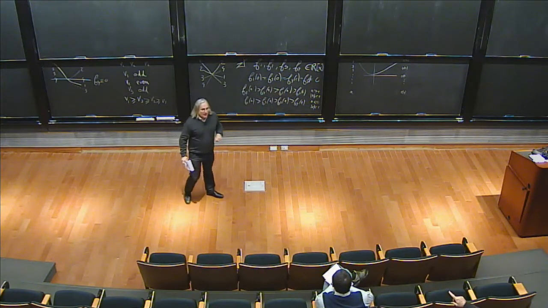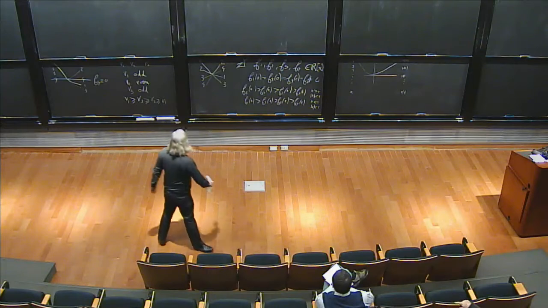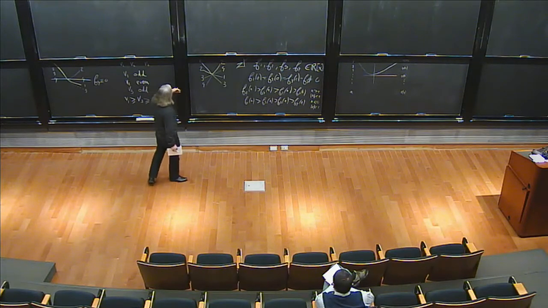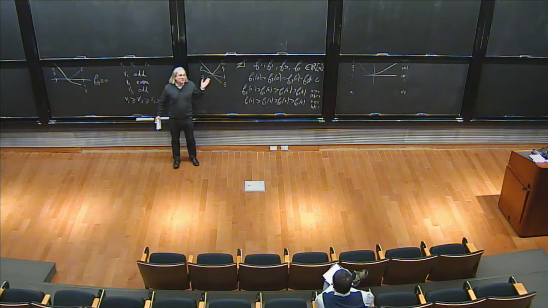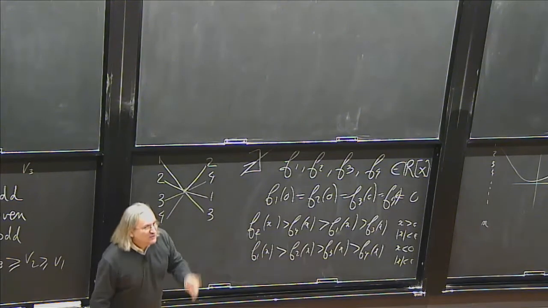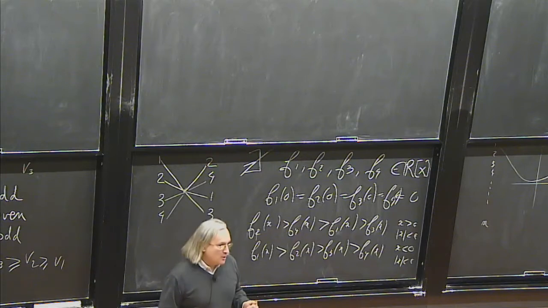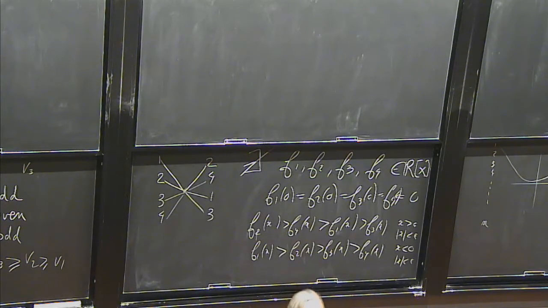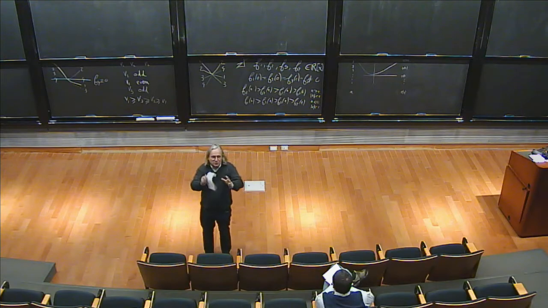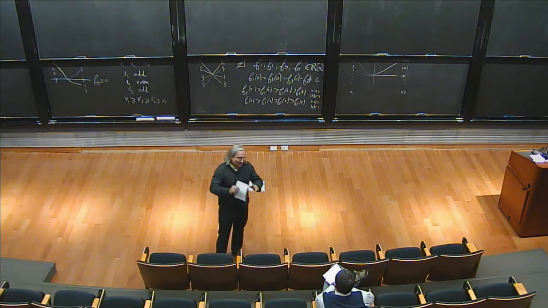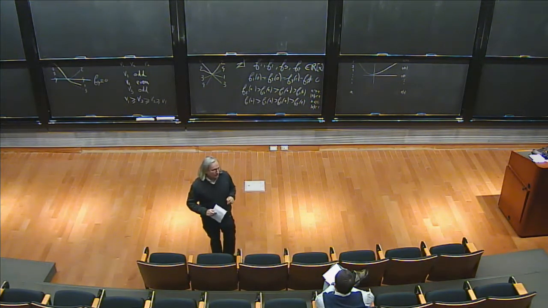Let me tell you something. There are 24 permutations of 4 letters. This one is not legal. Of course, the flipped one is, by the same argument, not legal. Easy exercise. The remaining 22 permutations do occur. So in 24 permutations, there are 2 permutations that do not occur, and 22 do occur.